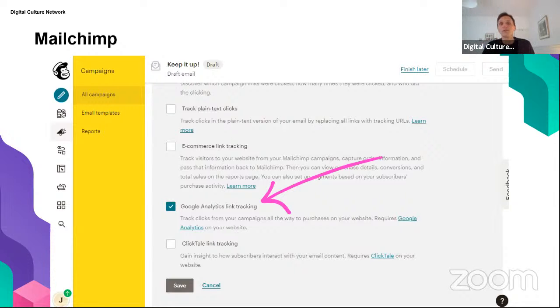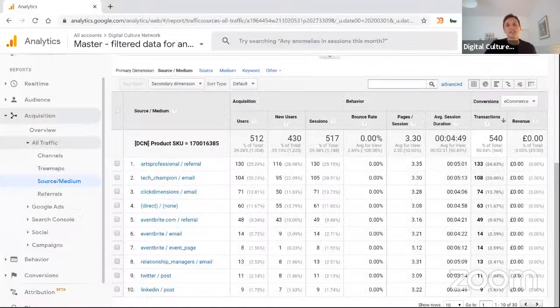The benefits of it, I'm not showing you that yet, is this. This was what we ran for the Google Analytics for absolute beginners. What that gave us the data to analyze and evaluate was all the different channels that we started to use. We did some paid stuff with Arts Professional. We sent the email to the different tech champions and their networks, and where they shared it. We sent it to our own email platform as well. The data then, because we tagged all those links up with the UTM parameters, gave us the information in analytics about what was most successful.